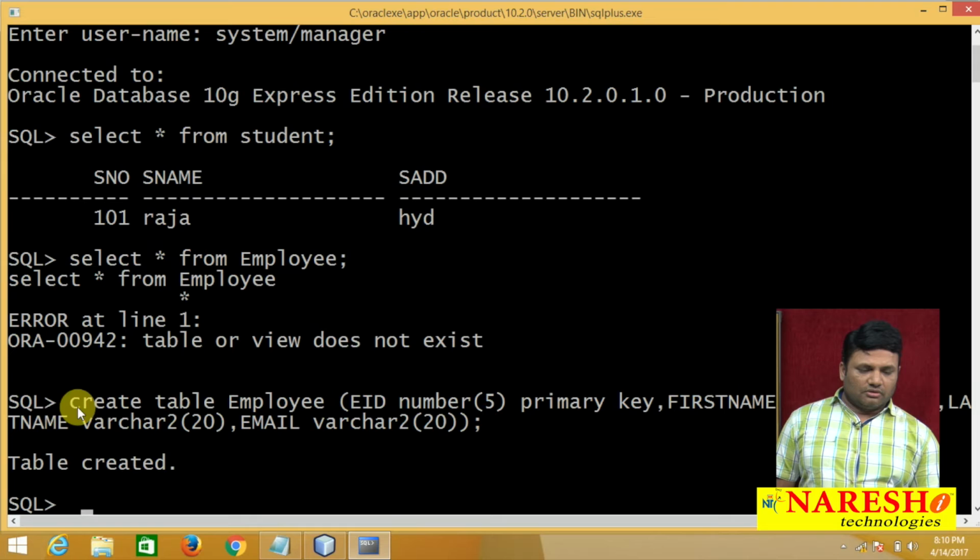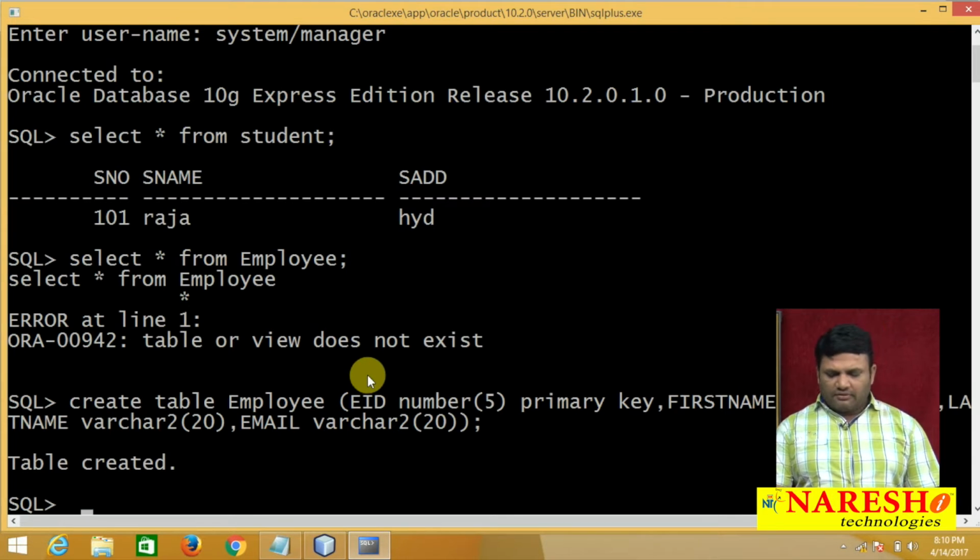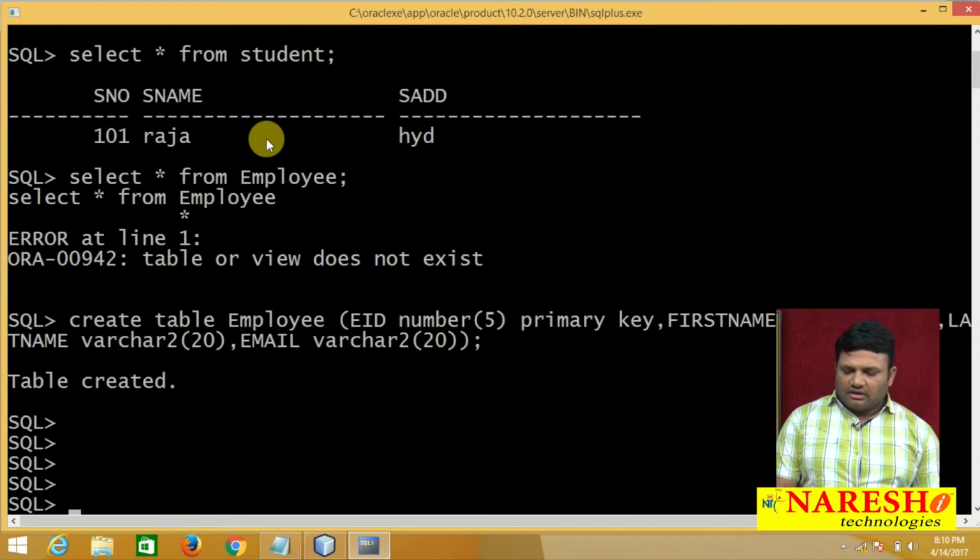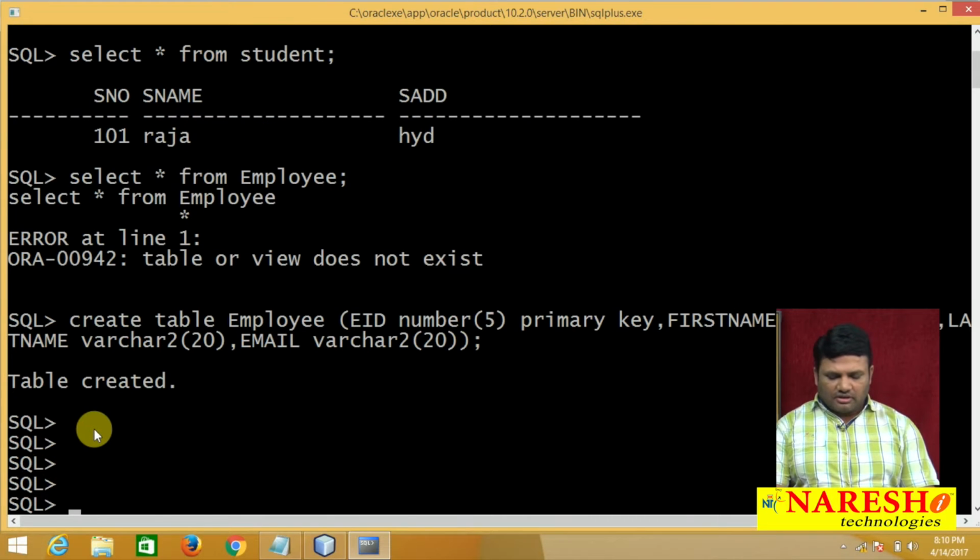Just now one table is created. What are the columns? EID, first name, last name, email. It is having a primary key constraint for the EID column. So on the safe side, let us insert one record into the table, because we have decided to perform a select operation.